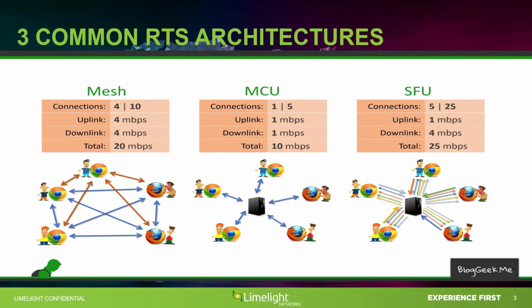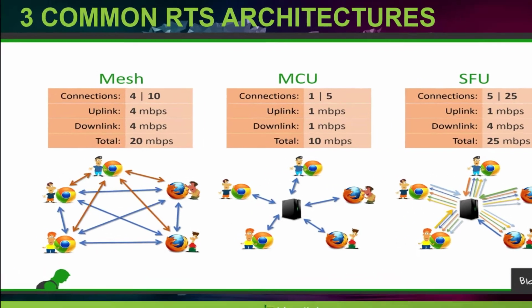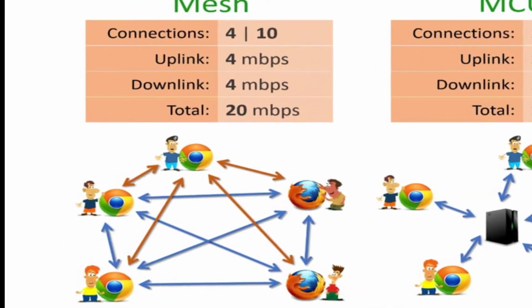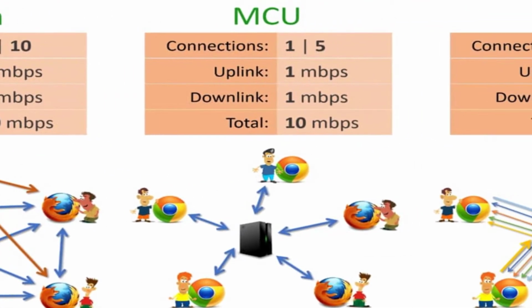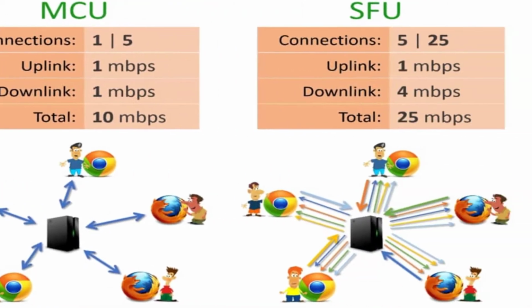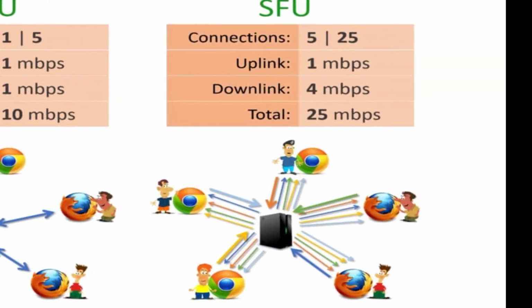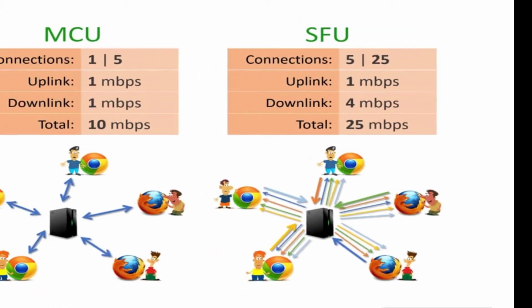Originally, WebRTC was developed for real-time video conferencing using browser-to-browser connections. Today, I'll introduce you to three of the most common WebRTC architectures. Mesh, where all of the clients are directly connected via web browsers. MCU, or multi-point control unit, where a central server processes all video streams and sends back a combined video stream. And SFU, selective forwarding unit, which receives all video streams and forwards them to clients as needed.